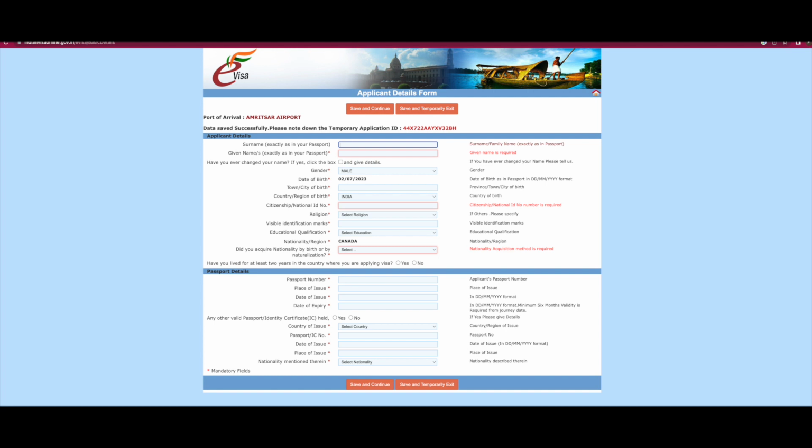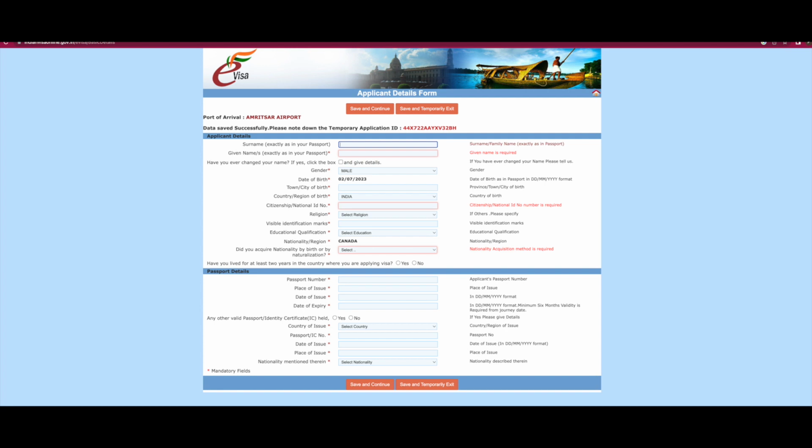The nationality basically comes from the previous entries that you have made, and you also say how you acquired this nationality, whether by birth or by naturalization. If you were a PR and you got your citizenship by that route, you have to choose the option as naturalization. If your kids were born in Canada or some other country and got nationality by birth, then you have to choose birth.